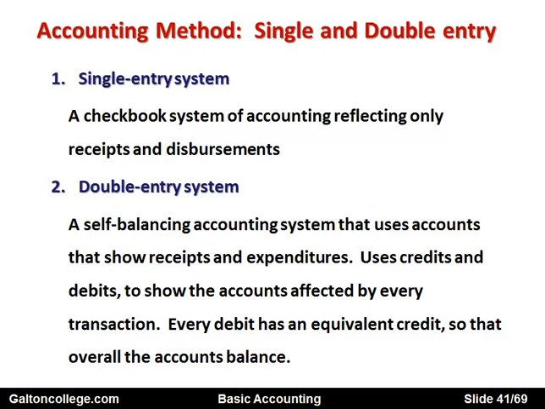So go back to the example I had a moment ago with buying raw materials with the checkbook, when I talked about the single entry system. Well, if we were doing a double entry here, we would have, as I suggested earlier, two accounts affected. We'd have the bank, because now we've bought some raw materials, so the bank balance will be reduced.